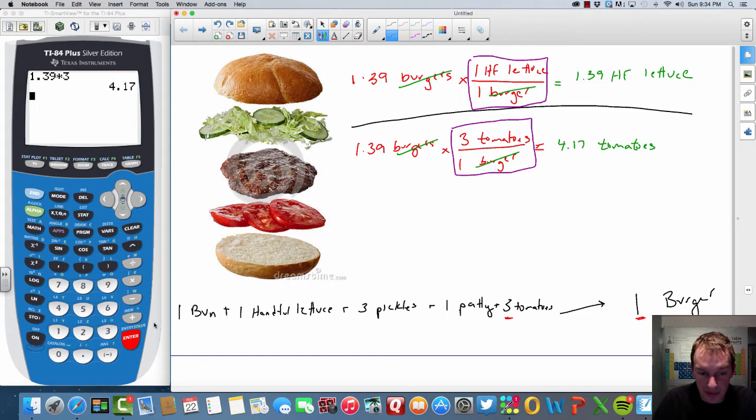If we model this here as a chemical reaction, we can see that there are ratios which exist. For every 3 pickles in this reaction, you're going to need 3 tomatoes. So if you need 9 pickles, you're going to need 9 tomatoes in order to maintain that recipe. For every 1 handful of lettuce, you're going to need 1 patty. So 4 handfuls of lettuce are 4 patties. It is really logical, okay?